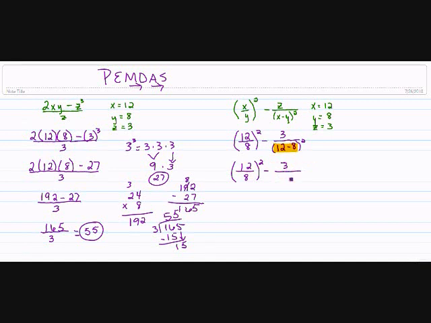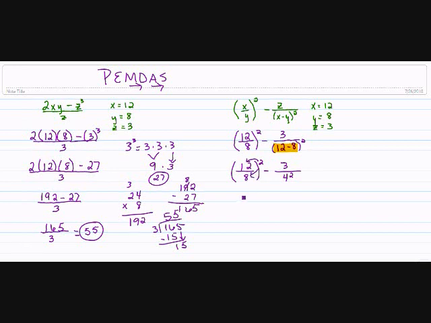Solving 12 minus 8, which is 4, and then my square. Now I need to solve all exponents. Now when you see the 2 here, I have an exponent here and an exponent here. Let's solve the one on the left first because we read left to right. I have to apply the exponent to the 12 and to the 8 because it's outside the parentheses.